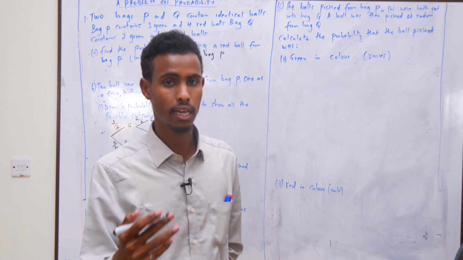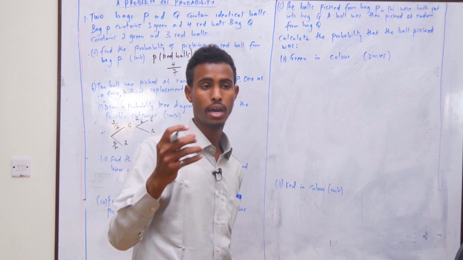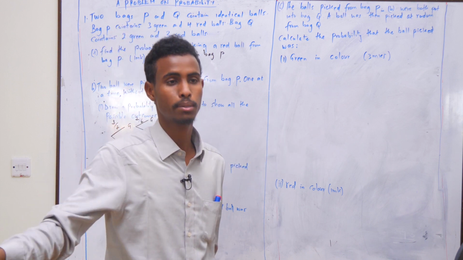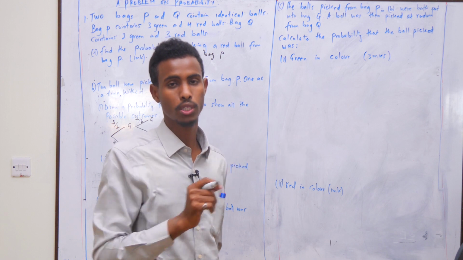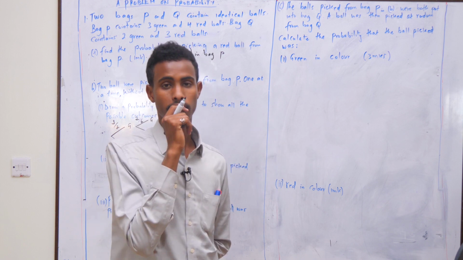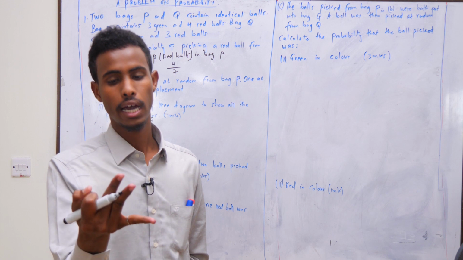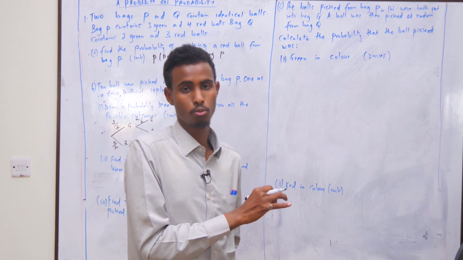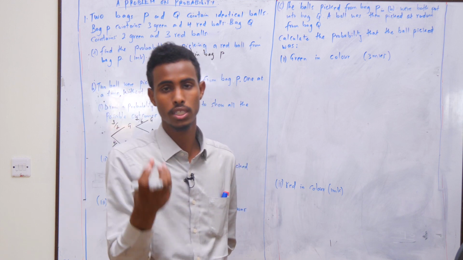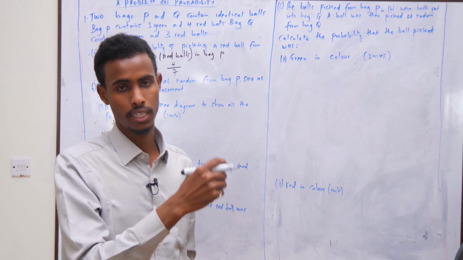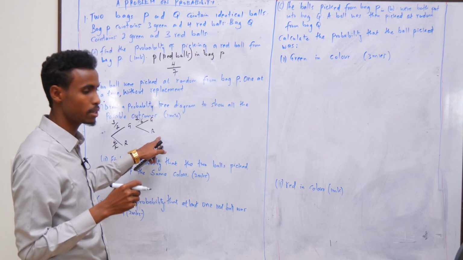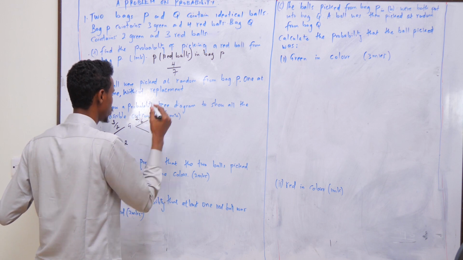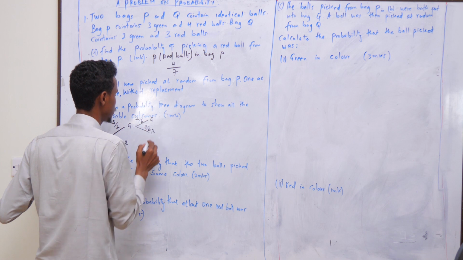Hope I'm very clear. I'm trying to tell you that the balls were picked from the bag without replacement. That means the ball was picked, placed somewhere, another one was picked like that. The first ball that was picked here, in this case, we said is a green. The total number of green balls in the bag were 3, and when one is removed, we are going to remain with 2 green balls. The total number of balls in the bag will also reduce by 1. They were 7, now they will be 6. But the red balls will not be affected, they will remain 4 out of a total of 6.